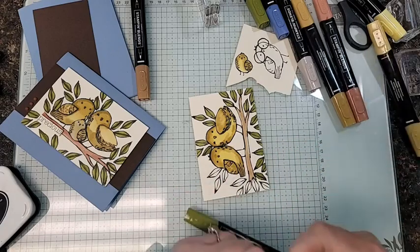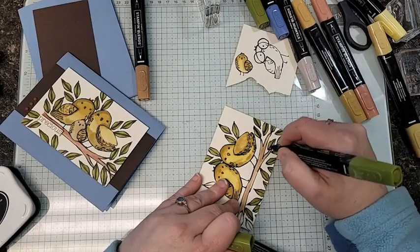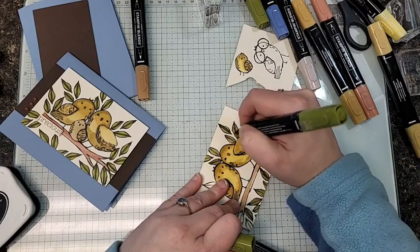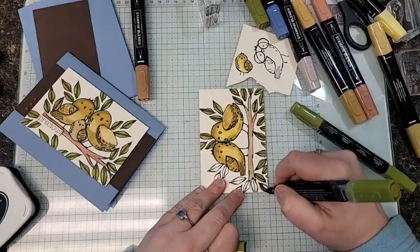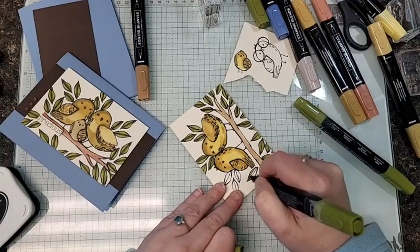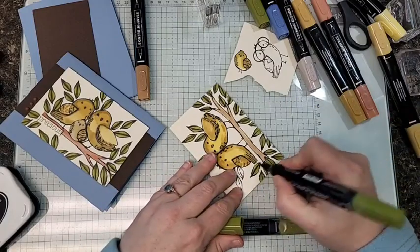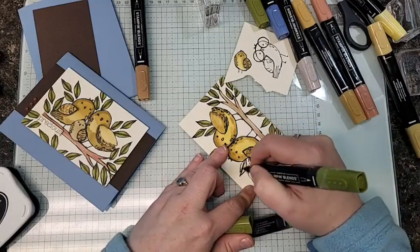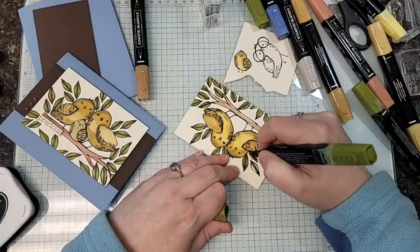Oh, I shouldn't be coloring all these without adding the darker color in for accent. And again, you wouldn't have to do this, but it is fun that it just kind of automatically blends itself. Some people start just by adding the darker color for the highlights and then filling in with the lighter color, but I always do the lighter color first to kind of lay down a base of that alcohol marker, and then add my dark in, and that will automatically spread and blend better. Not going to be real obvious on this one which color I do first, but on some it makes a huge difference which tone you start with first, if you start with the lighter or the darker.